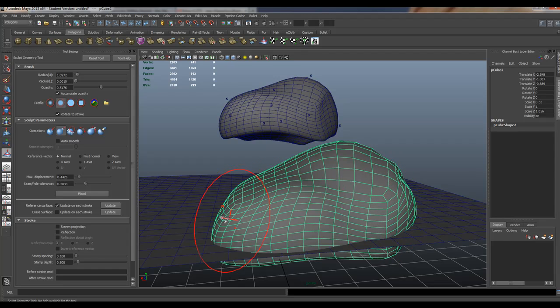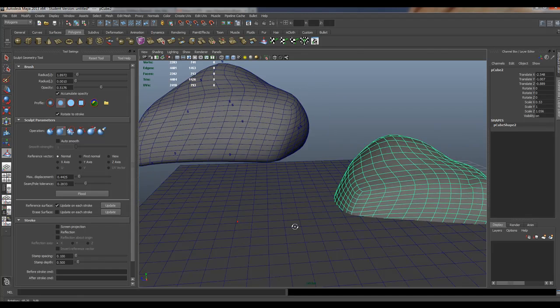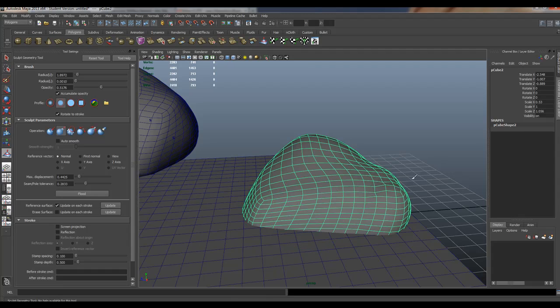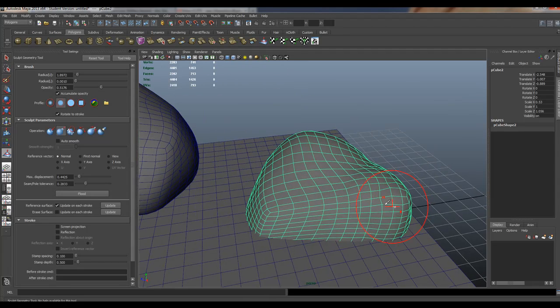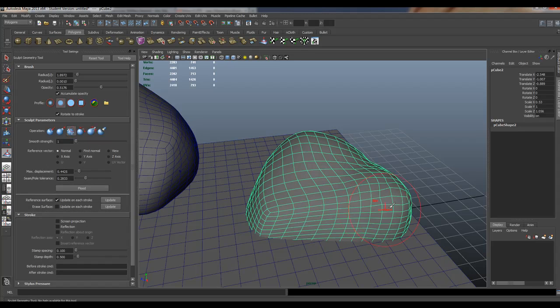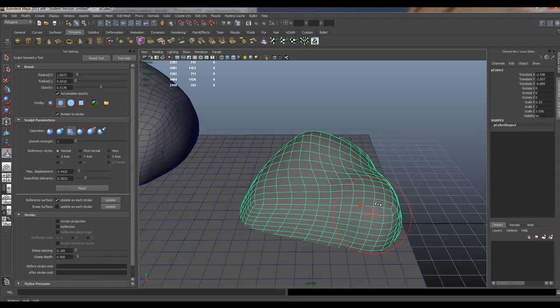And it does it pretty well. Because we smoothed it and kept him in a block state in the beginning, he actually comes off pretty nice. And we can smooth that out. Let's switch to smooth. I can smooth that out a little bit.